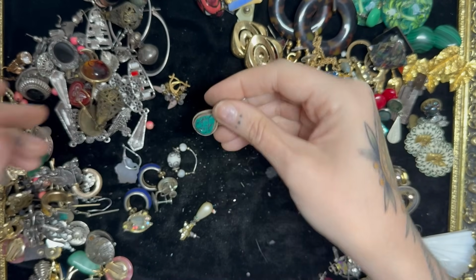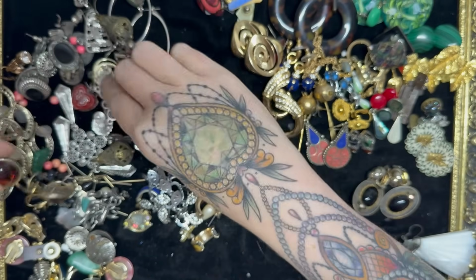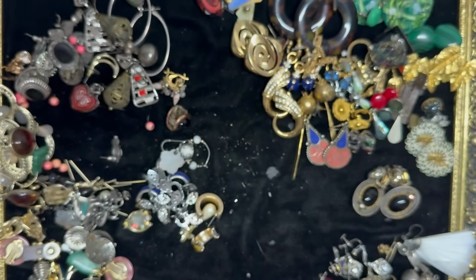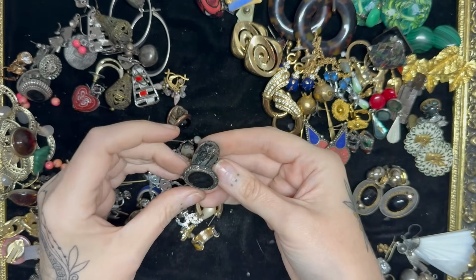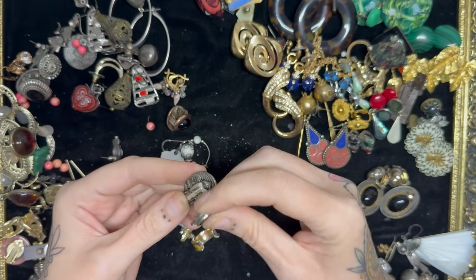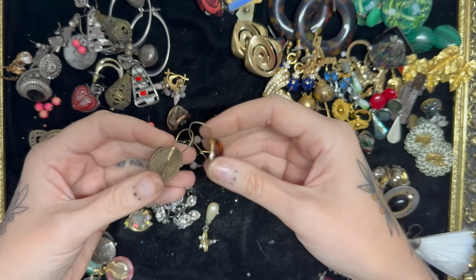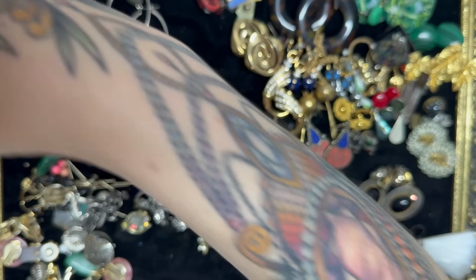Little turquoise and silver, but still quite nice. I want to find that other round one from earlier, but we shall see. Crazy danglies. That bag's getting full now. Start another baggie. Again, they all need a good clean up, the ones going into this vintage lot, but you know, I'm not going to spend my time doing it. Sorry. Part of the process, I'm afraid. They're a bit mash up as well, but there you go in that.